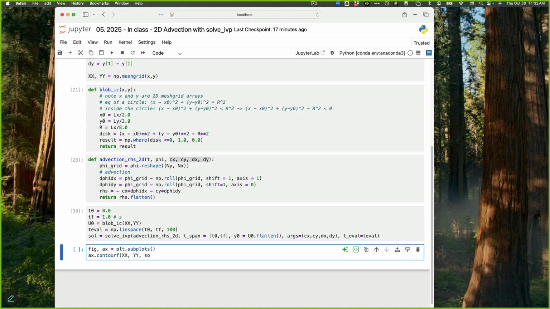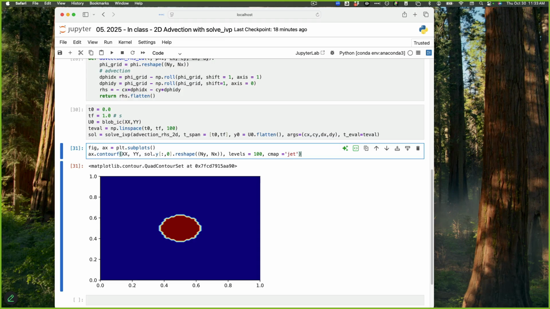Now I want to plot my solution. It's going to be sol.y. Again, the first column contains the solution. So I'm going to get the entire solution at all the grid points. The second column contains the time index. So let's plot the initial condition. Now this gives me a flat array of size nx times ny. I need to reshape it so I can plot it on a two-dimensional grid. So I reshape as ny and nx. Okay? And then let's put 100 levels, and then put a jet map. And let's see what happens.